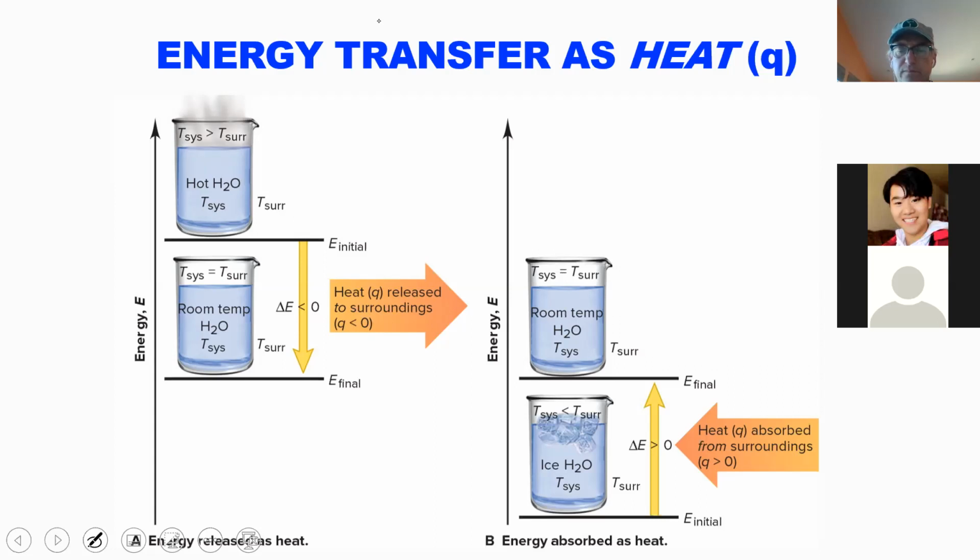On the bottom, if I have ice water, I've got a nice cool drink. I've made myself a margarita after the end of a hard day. I've got a whole bunch of ice in there. Over time, that ice is going to melt, because it's taking in heat from the surroundings and changing that frozen water, where the water molecules are moving very slowly, slowly speeding them up, changing them to liquid water. So heat is being absorbed from the surroundings, and so Q is positive because the temperature is going up. So that part is fairly straightforward.